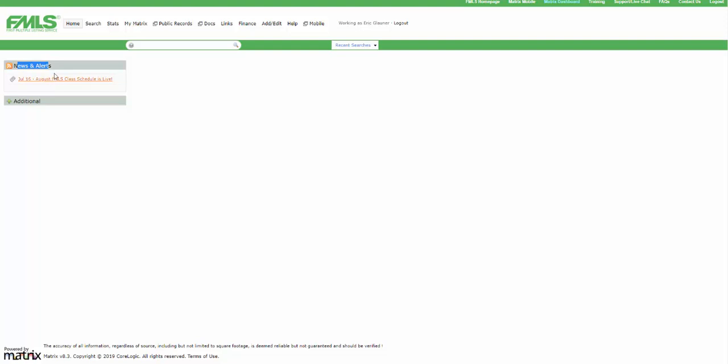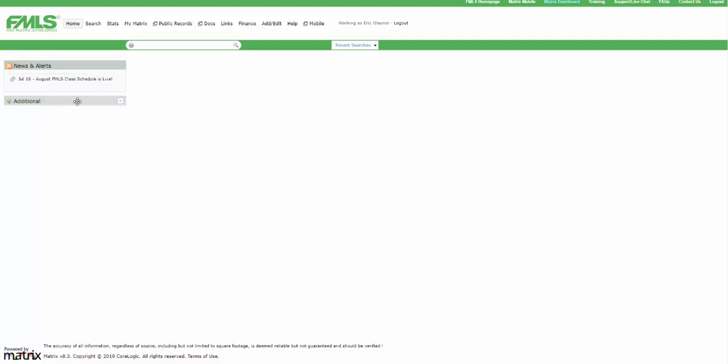News and alerts is always in the upper left corner. It's always open. You can't move it, you can't minimize it, you can't close it. So it's always going to be up there. Anytime we have a message that we want to convey to you, we might put it here in Matrix. So for instance, you can see right here that it's currently July when I'm recording this. And so on July 16th, they let everybody know that the August class schedule was posted for training purposes. That, of course, is going to go away eventually. I have no idea, of course, when you're watching this video on YouTube, but just be aware that news and alerts should always have current things going on.